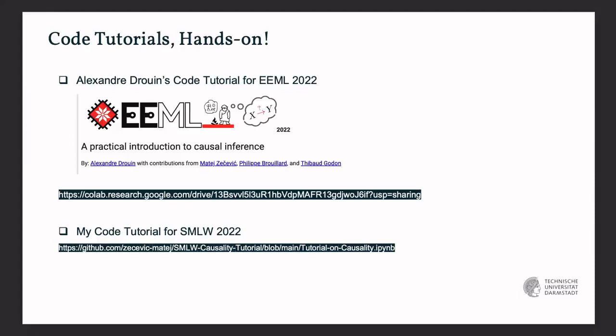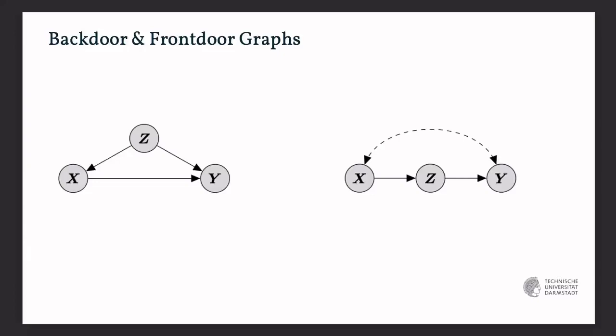Okay, going back now to this paper by Benji Wang and Marta. They are talking about these two graphs in their paper. You have these three variables, X, Y, and Z, and they can be multidimensional, it doesn't really matter. On the left-hand side, you have this famous backdoor graph. We call it backdoor because usually we are interested in the effect of X on Y. So imagine X is a treatment and Y is the outcome for that treatment of a patient. Then we want to know how this drug or whatever is actually affecting the patient. And it's called backdoor because there's this reverse edge pointing from Z to X, which is the backdoor. It allows for information actually to flow.